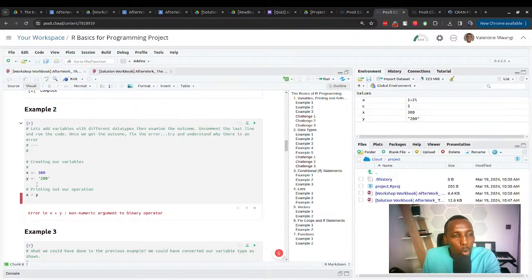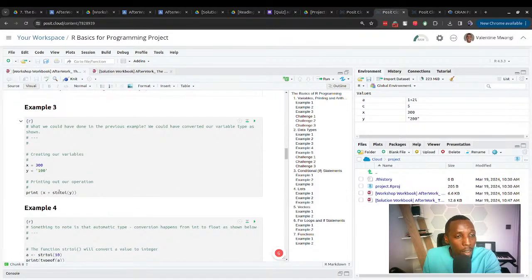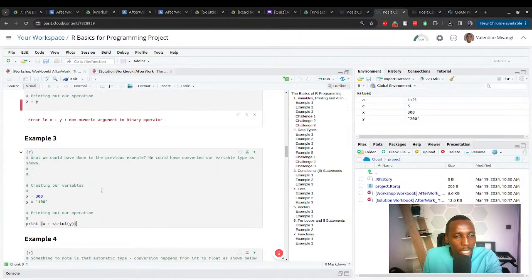So we need to convert y to a double, and we can do that. There are functions, for example, this function called str2i, string to integer, from character data type to integer.